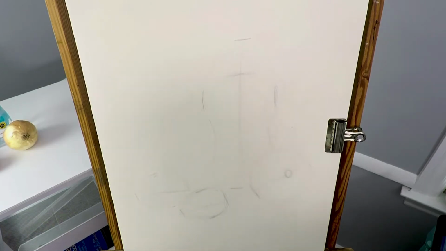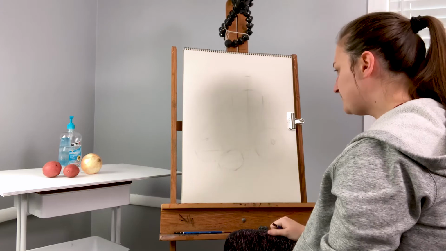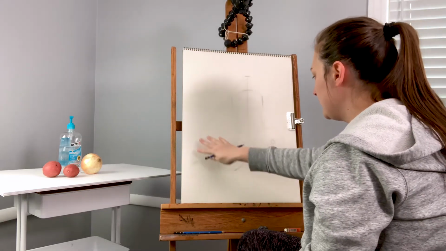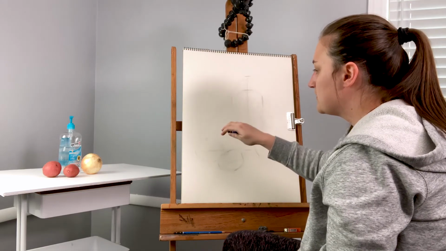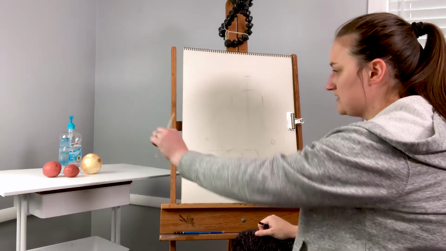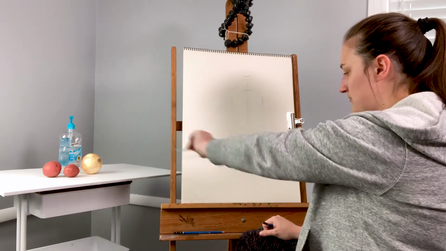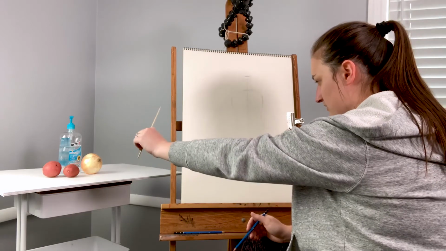Okay, now what I'll do, I have general proportions of each thing. Now I'm going to do straight line construction around each object to start to find the contours of each object. So watch me as I cite angles and I bring them to the paper and recreate this on a two-dimensional surface.